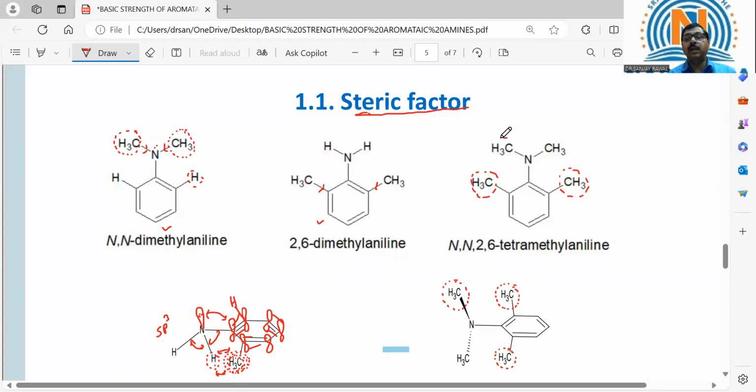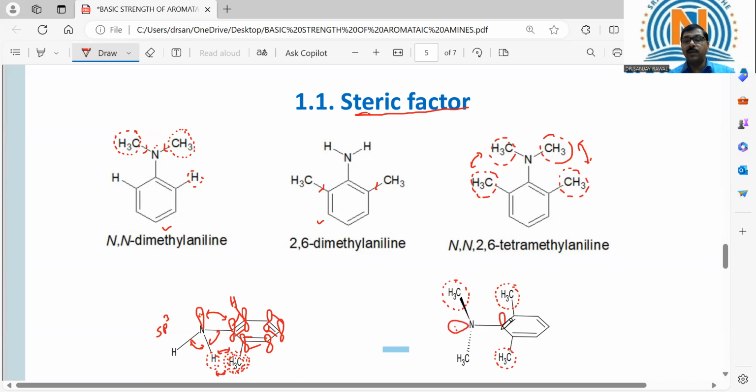then they have a dispersed electronic field, and the electronic fields of these methyl groups interact with each other. This interaction of the electronic field of methyl groups is called the steric factor or the steric effect. And because of this steric repulsion, these methyl groups are now perpendicular to the benzene ring. And if you maintain almost pyramidal geometry, the orientation of the lone pair of electrons becomes like this one.